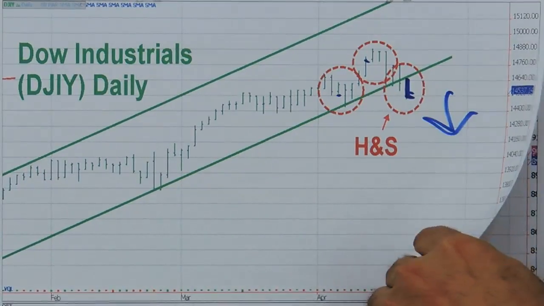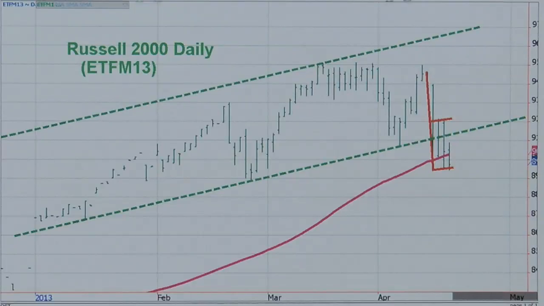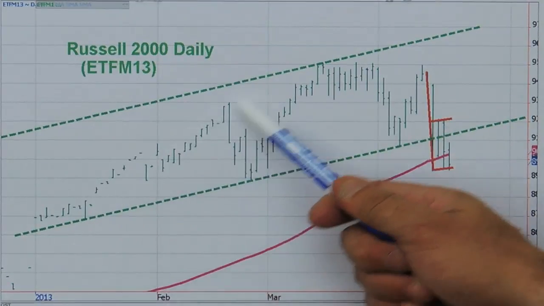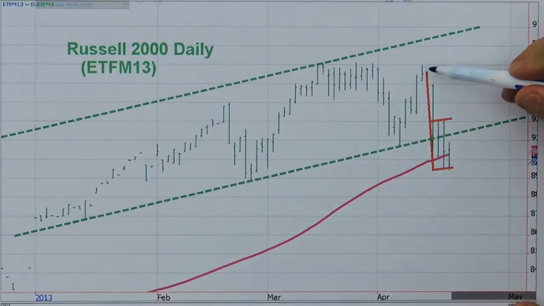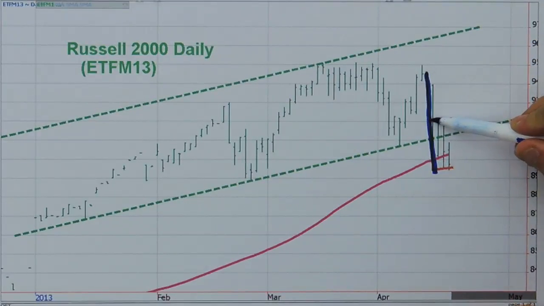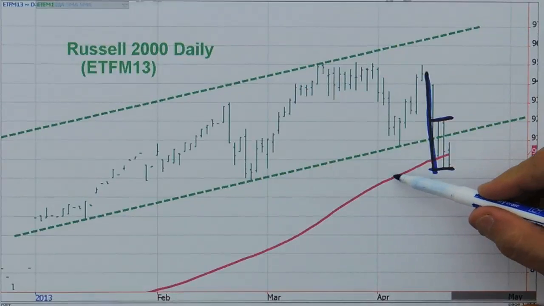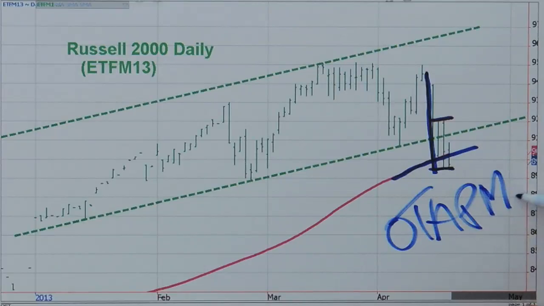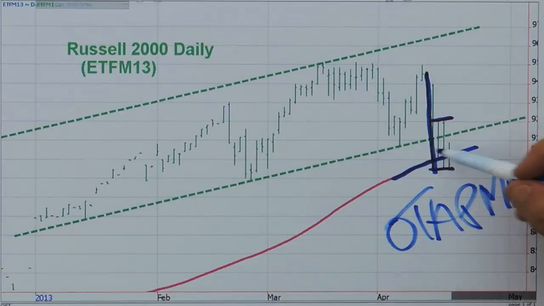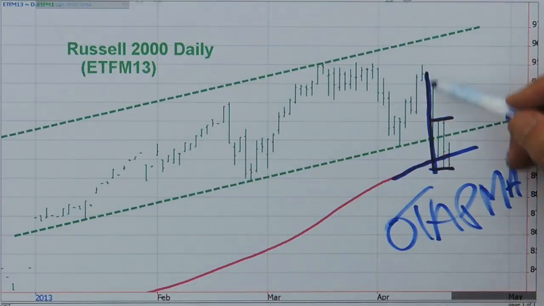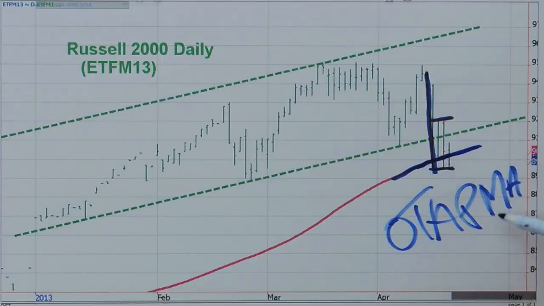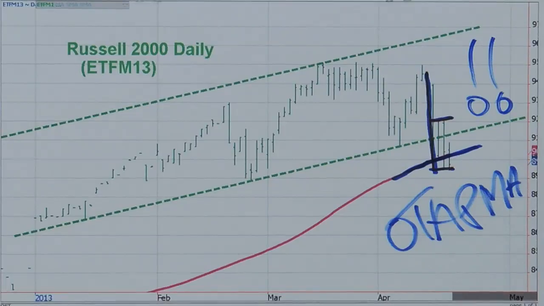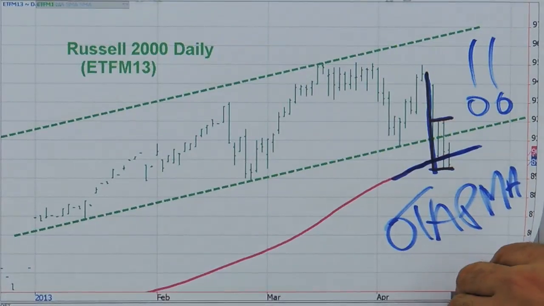But there's more. Traders, looking at the daily now, we're looking at the Russell. The Russell has fallen below its parallel channel, is now creating some form of what I like to call a bear flag right here. And it's starting to mess with my OMNI average. Look at this. Now it's below the OMNI average, or OTAPMA, the OMNI Trading Academy's proprietary moving average. And now one of the leaders of US Indices, not only has it broken its parallel channel, it's making a bear flag and it's getting below my OTAPMA. Oh my goodness, put a couple of exclamation points here. I hope we're not going to crack, but you know, hey, we'll trade whatever comes our way, right?